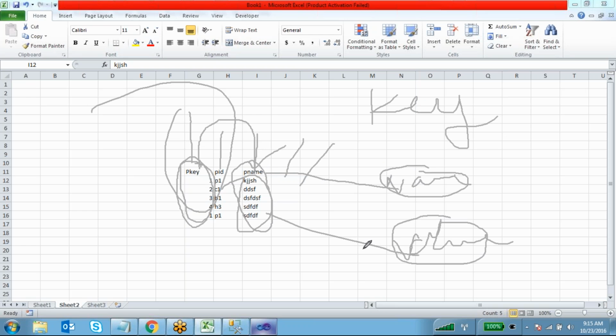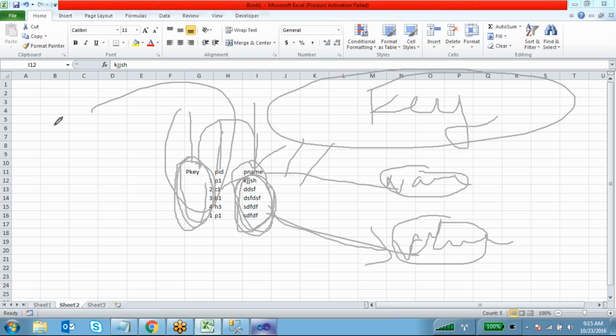The value column is nothing but the column whose values you want to take. Okay, KJJS or DDDS, FRDS, whatever values you have here, those values only I want to take over here. Got the point? If we have a primary key, each column will refer to the primary key column as a key column to identify each value distinctly. Uniqueness.